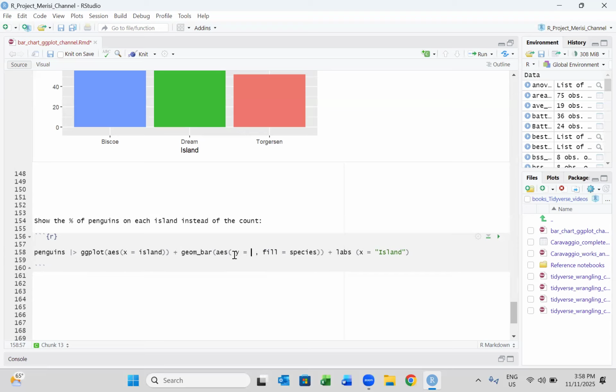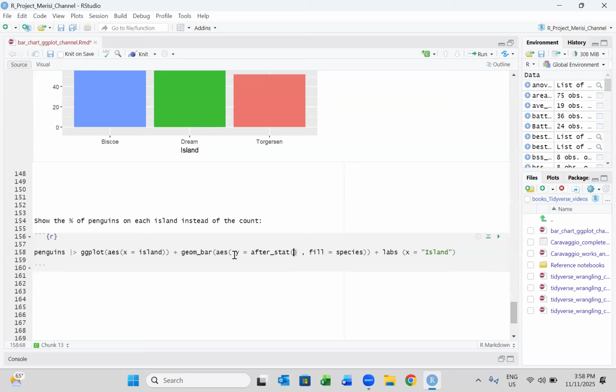And again, as I said, to compute the percentage, the recommended way is to use the after_stat function. The after_stat function is just a way for us to write a formula specifying what we want to show. And what do we want to show?